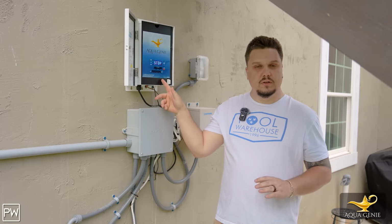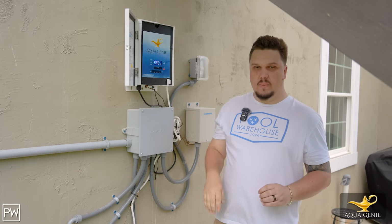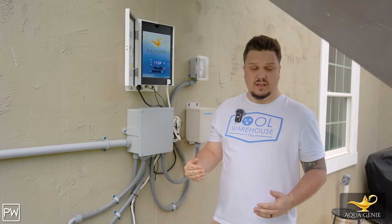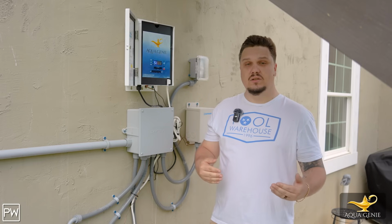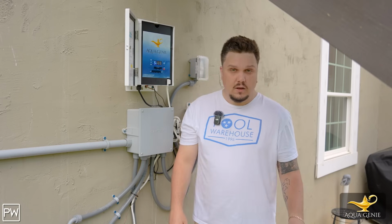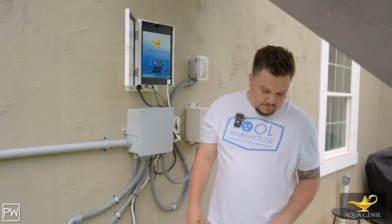When the pump's off, no water is moving through the system, automatically turns off. This prevents the system from burning up, being on when it shouldn't be. You don't want it to be attempting to generate chlorine when there's no water moving through the cell. You don't want that. So this flow switch will protect that from happening.